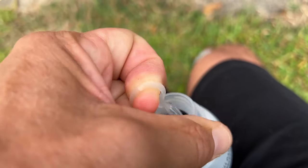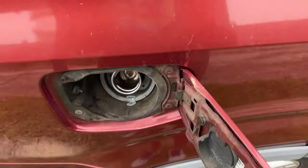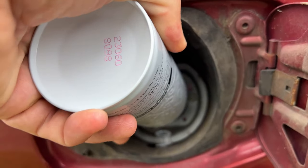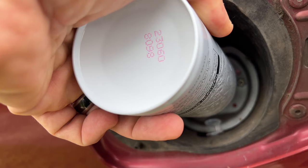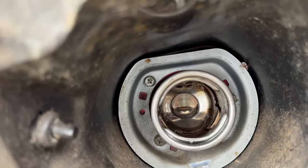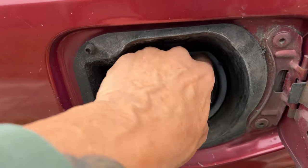Alright, we're going to pull this top off here. You can smell this stuff — it's potent — so hopefully it does the work we need. What we're going to do is just dump it into the gas tank, shove the nozzle in there, and let it glug on in. There you go, it's going in. Dump in the little bit that's left, then put your gas cap back on.